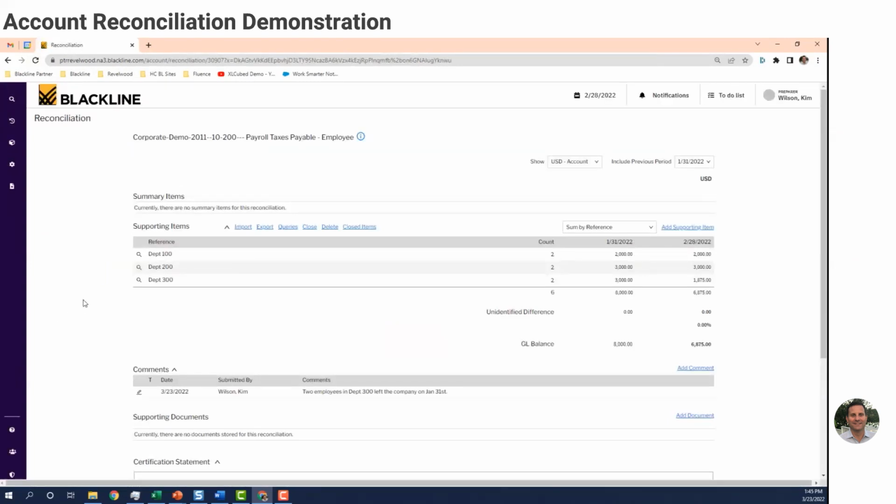And in the supporting document section, I'll attach the summary page of my payroll system report as backup.